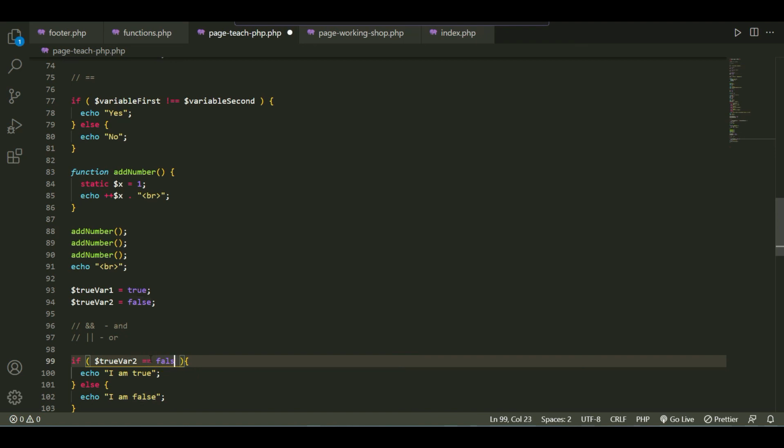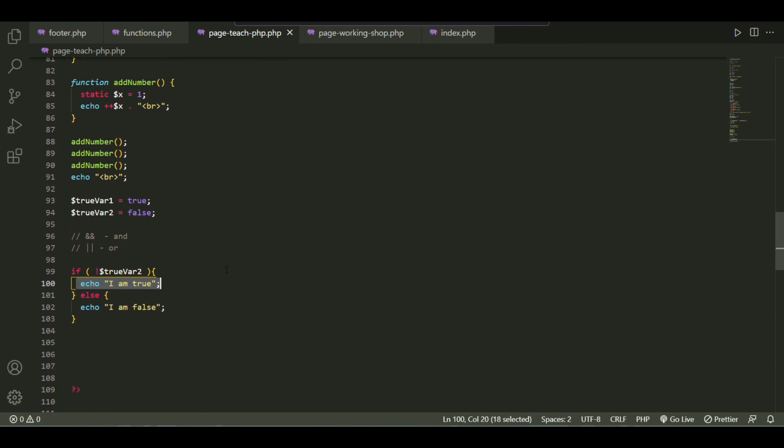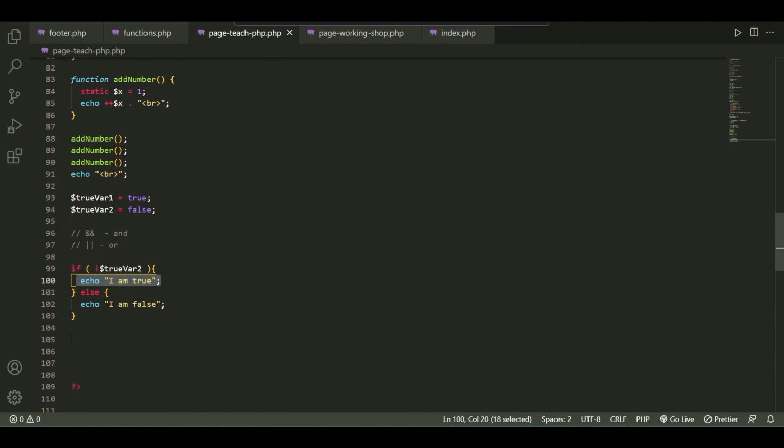Just put an exclamation mark in front of the variable. This is just going to say if not true variable 2, if true variable 2 is false, execute code on line 100. If not, it's true, let's execute the line on 102. So that's it about logical operators.